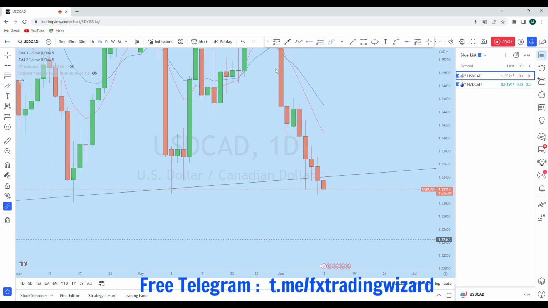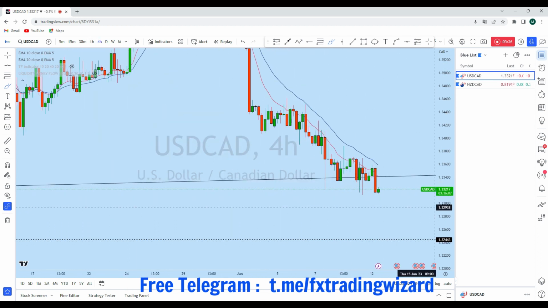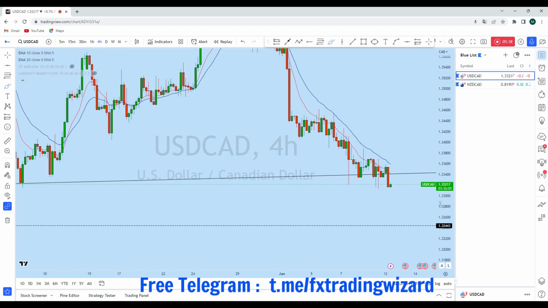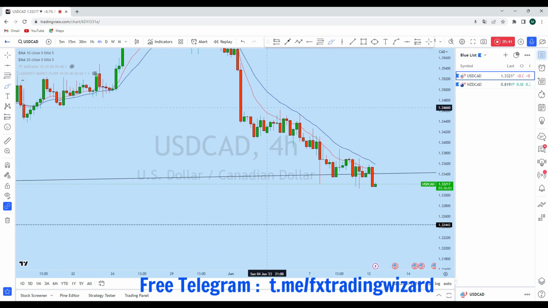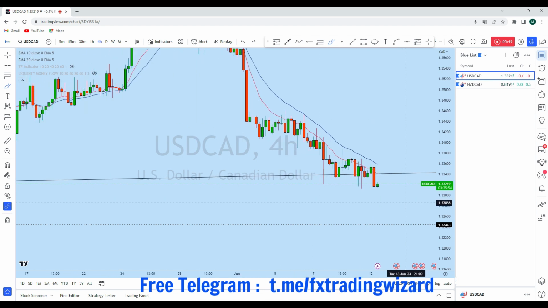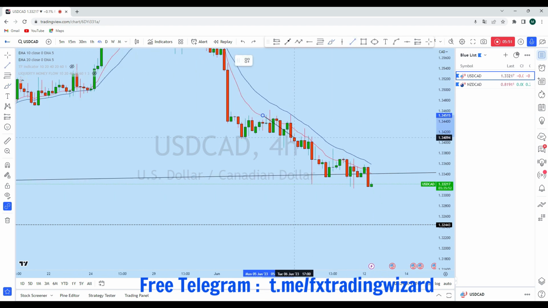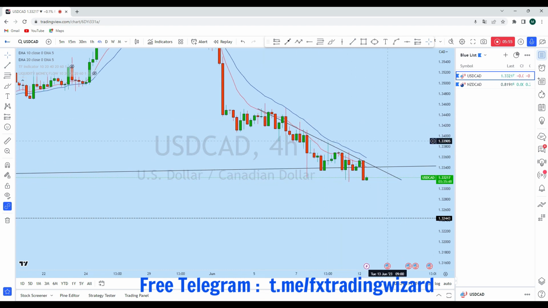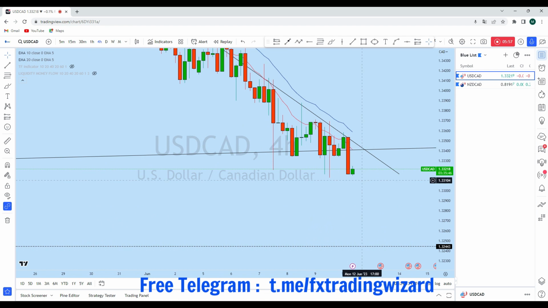So let's look at a further lower time frame to see where we can find entry. Now we see that USDCAD is creating a series of lower highs and lower lows on this 4 hour time frame, and the price is dropping down, maintaining a downtrending market structure. We have seen the price already below this resistance line along this dynamic 20 EMA. I'll be waiting for a bit more retest. As you can see, this structure is now completely broken.